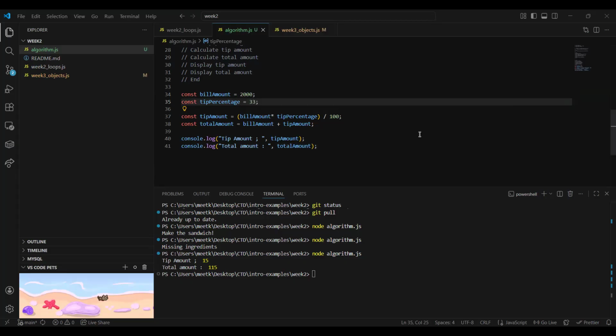That shows why using variables is always useful, because we can always reuse the same algorithm with different inputs. And as you can see, the logic stays exactly the same, and just because the input values change, the output changes too.